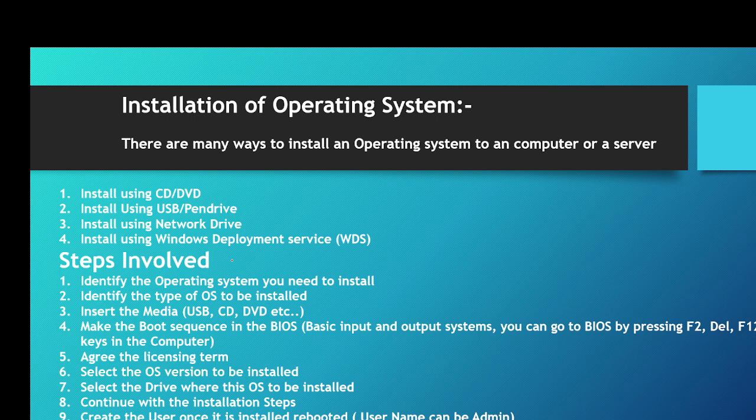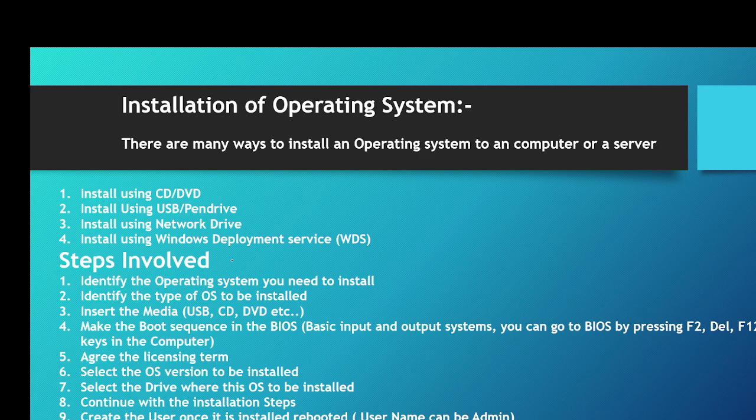But with the network or Windows Deployment Services, you create an image, take all 100 computers together, and create a package, and at a time all the 100 computers will be installed. That is the difference between standalone installation and WDS installation. So there are 4 ways to install the operating system.